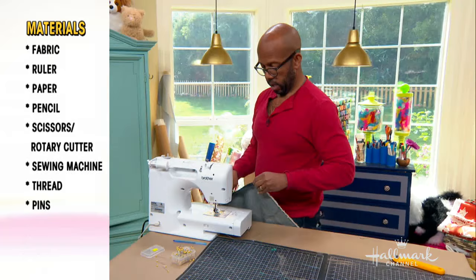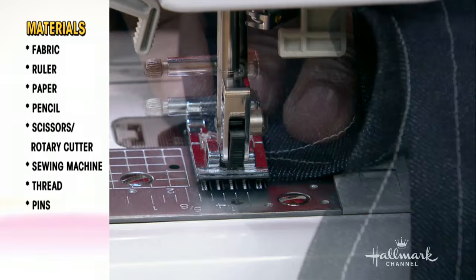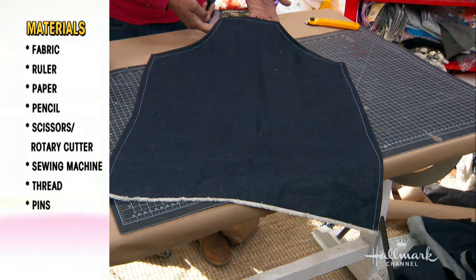Now all you're gonna do is run it through your sewing machine to get a hem on it. Because this is gonna get wear, you don't want to glue, you want to sew this. So do this right. Run that around, boom, there's your apron.